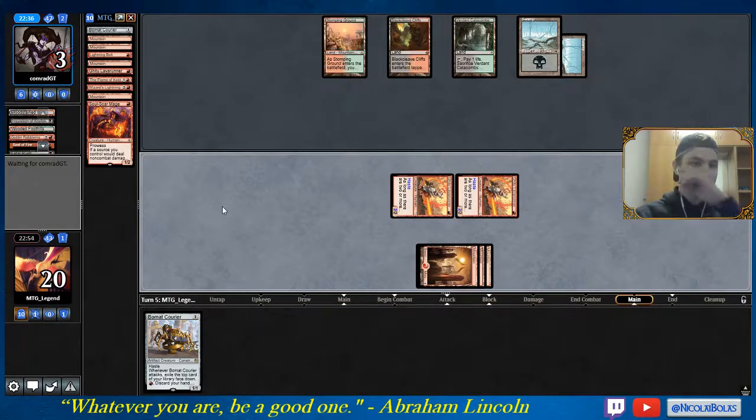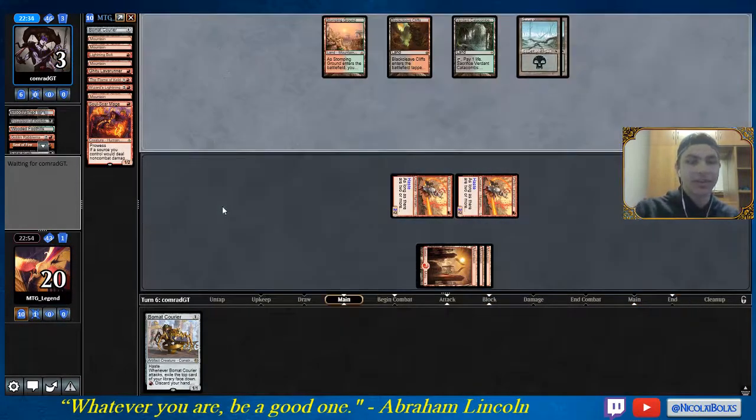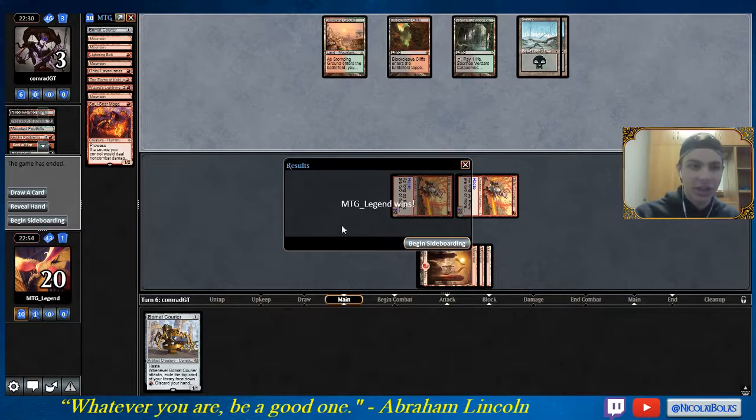He goes to 3. That's the magic number in this deck. We did have to discard a Wizard's Lightning to facilitate that, but boom, he concedes. Wow, crushing Jund. Crushing, it was not even close.